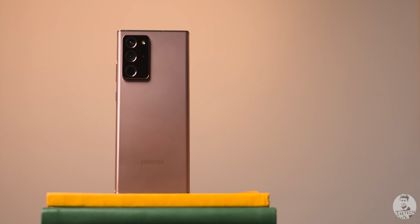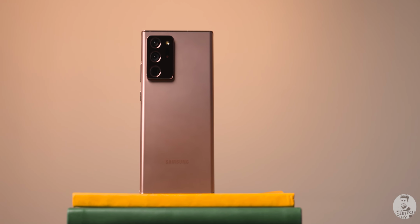Flagship prices have gone through the roof. We are seeing prices of almost 90,000 rupees for phones with plastic backs, over a lakh for phones with certain caveats. So does this mean that the only way to get a flagship user experience is to pay that much money? The answer is not really.